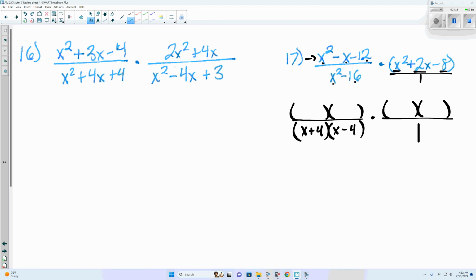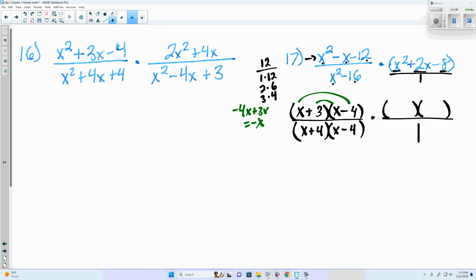Now it doesn't matter which one we look at next. I'm going to look at x squared minus x minus 12. The third term is negative, so our signs are opposite. Factors of x squared are x and x. Factors of 12 are 1 and 12, 2 and 6, 3 and 4. I'm going to go with 3 and 4 because there's a good chance we'll have a set of like terms on top and bottom. So I'm just going to plug it in, set it up this way, and check. X times negative 4 is negative 4x. 3 times x is positive 3x, giving us a middle term of negative x. So that is the set of factors that we wanted.